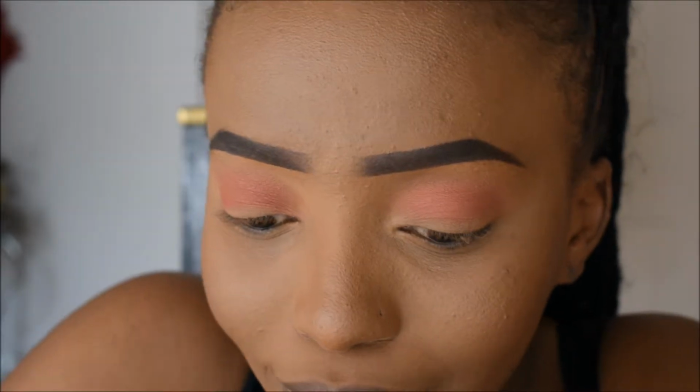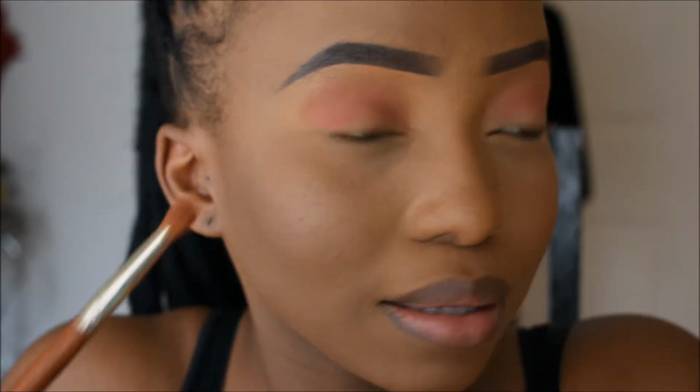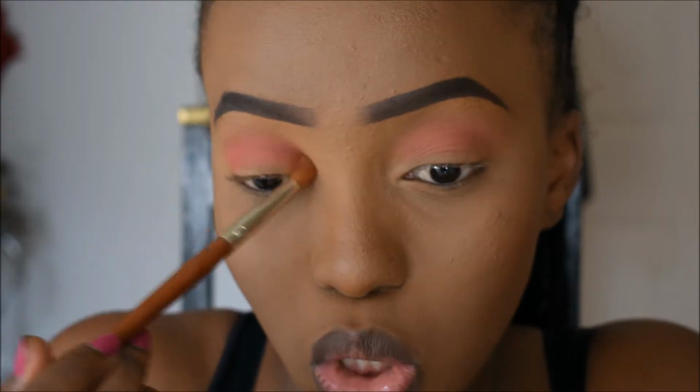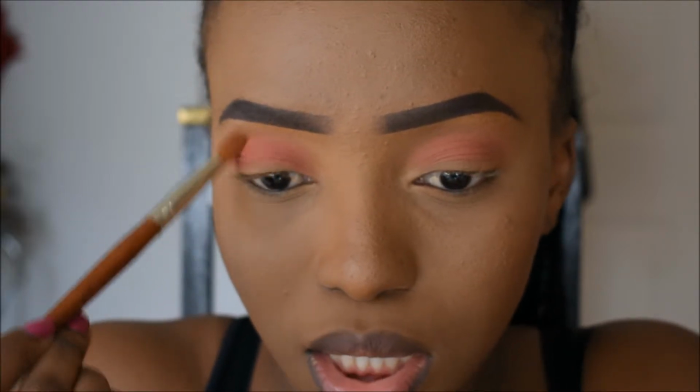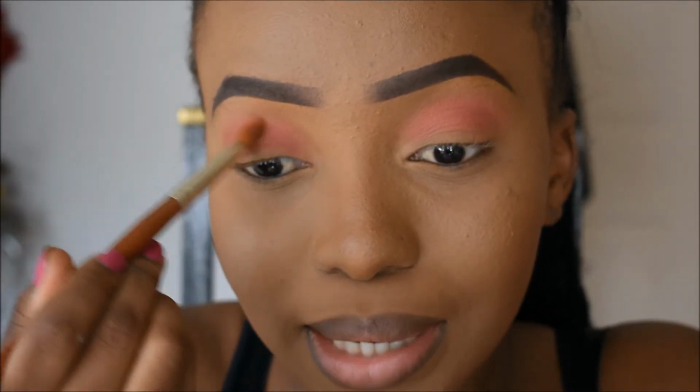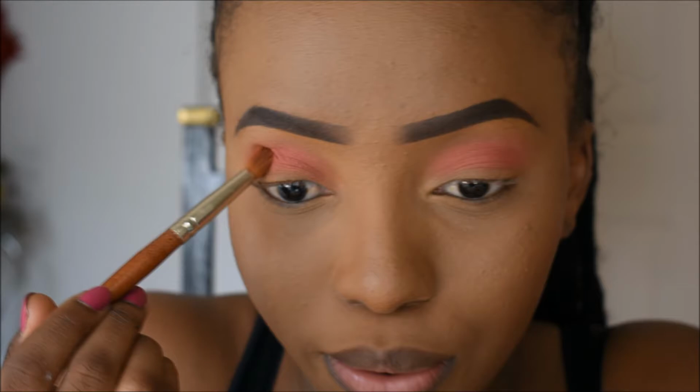Go in with more pink, guys, because this pink is not yelling my name as yet. You need to make sure that when your significant other looks at you, he's like, wow, can somebody look at my girlfriend right now, because she is looking like a snack.